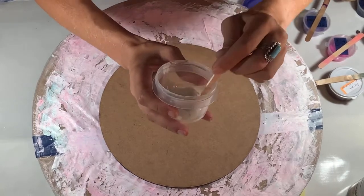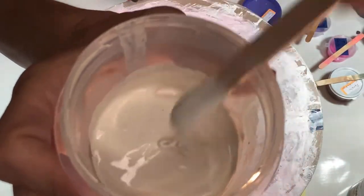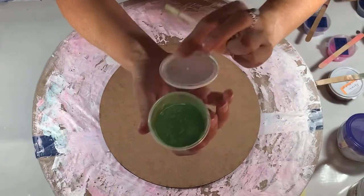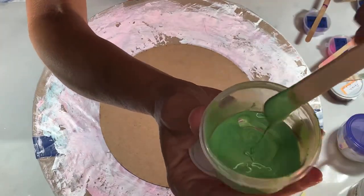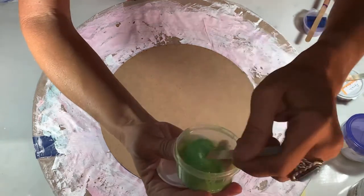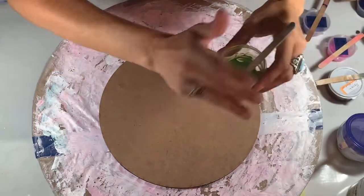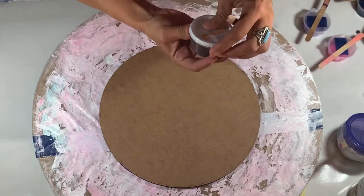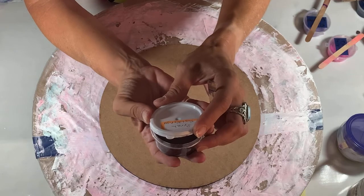Just a little outlet. So this here is Smoked Pearl by Sonja. And I also have Lily Pad by TLP. A beautiful shimmery green. Love it. A lot of these paints have been sitting for a while, but they're still pretty good. And it's a swipe, so I don't have to be all fluidy. Doesn't matter if they're all the same consistency in a swipe.